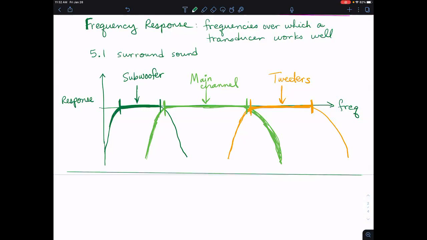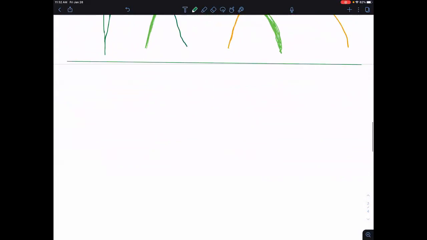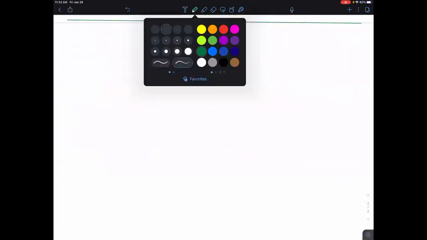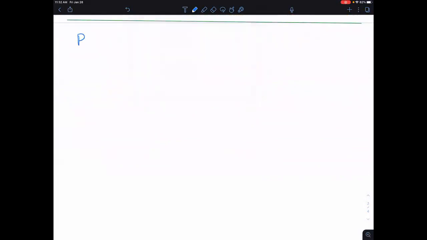Okay. So examples of transducers. Pickups. These are used on electric guitars or any electromechanical instrument, meaning mechanical energy is being changed into an electrical signal.